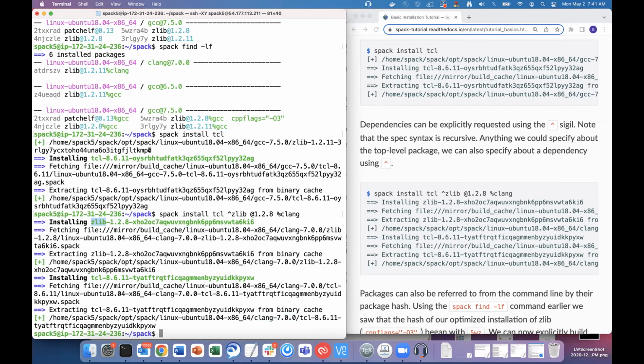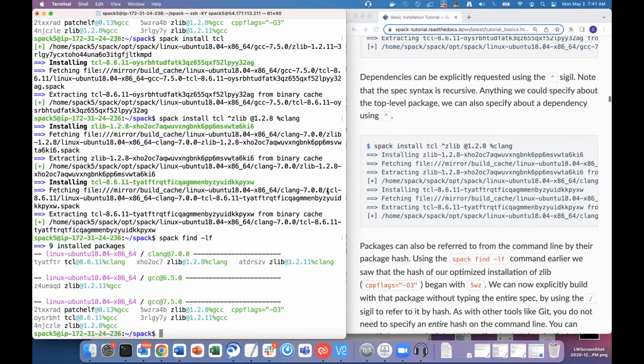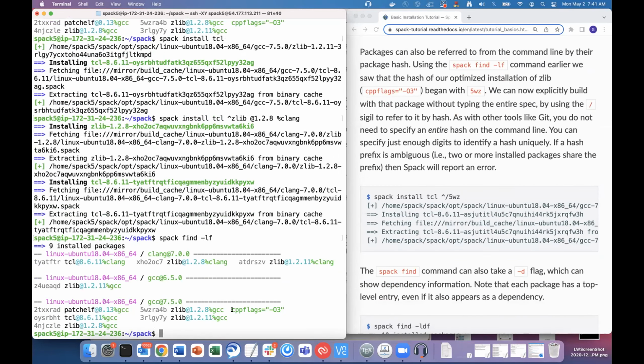So we can also request a specific build that we've already done by its hash. We talked about the hash a little bit earlier. If we run spack find -LF again, we can see this optimized zlib that we built, with the preprocessor flag set to O3, has this hash. So if we copy that hash, we can say spack install tcl depends on the thing with this hash.